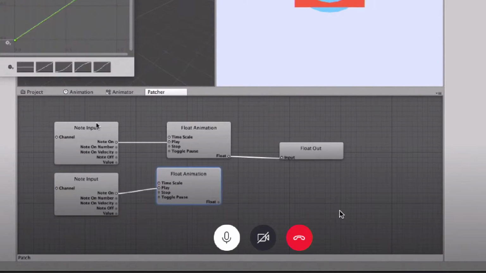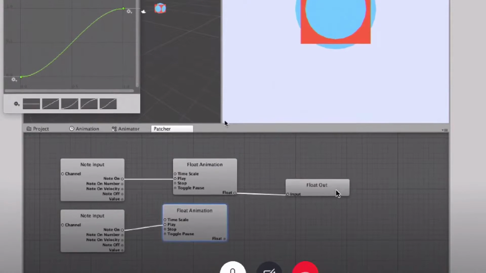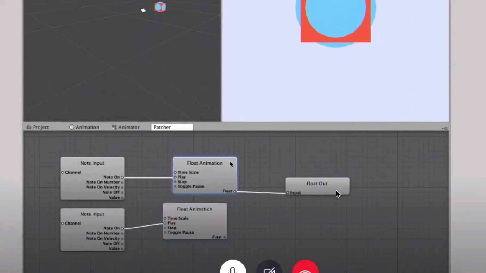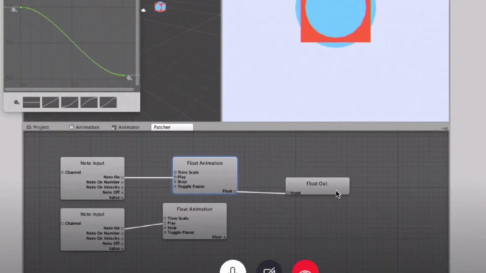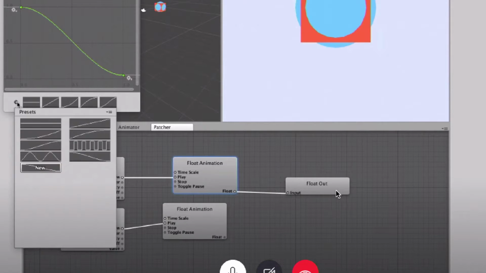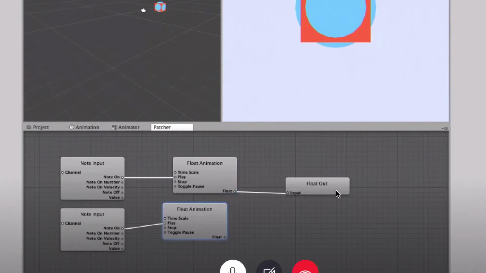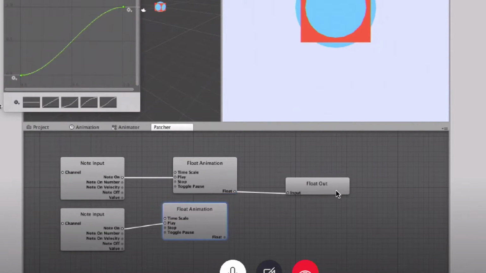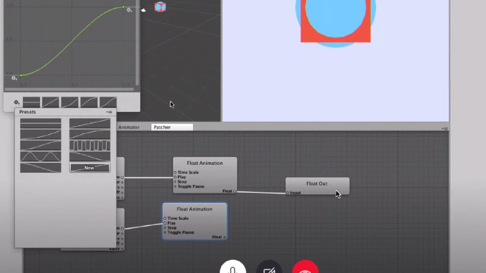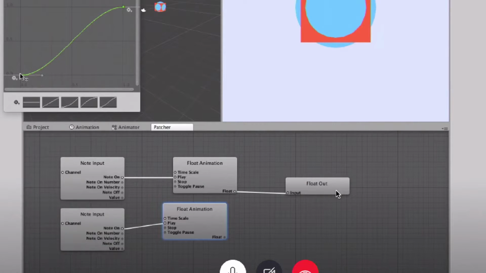Gonna create our curve, and you can actually save the curve if you want to. So if I were to go back to the float animation, this kind of saves time. You can actually create a new preset and save it there. That way I can go down to the float animations and select that preset should I wish to. But for tutorial's sake, I'm going to create it again.